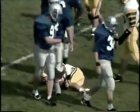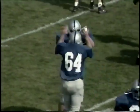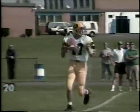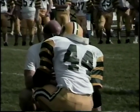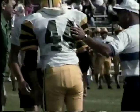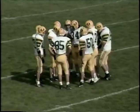They'll throw on third and four. Little dump pass out to number 44, Ed Guida, and he meets another 44, a pretty good one in Ryan Berikian, who stops him about 3 yards short of the first down. Take a look at this hit by Berikian. Look at the quarterback. He's dropping back here. He throws, and look at Berikian just come up and lay him out. Nice job. Ryan Berikian was first team all-conference last year in the Colonial Conference, second team all-South Jersey, and Guida just now recovering from that big hit by Berikian.